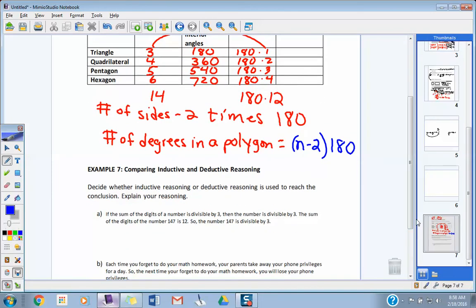It gets me going. Anyway, if I want to know the sum of the angles in a 65-sided figure, you take 65 minus what? 2, and then times that by what? 180. Does the formula make sense to you? You had no idea that formula even existed until we started looking at patterns. This formula is formed by inductive reasoning.